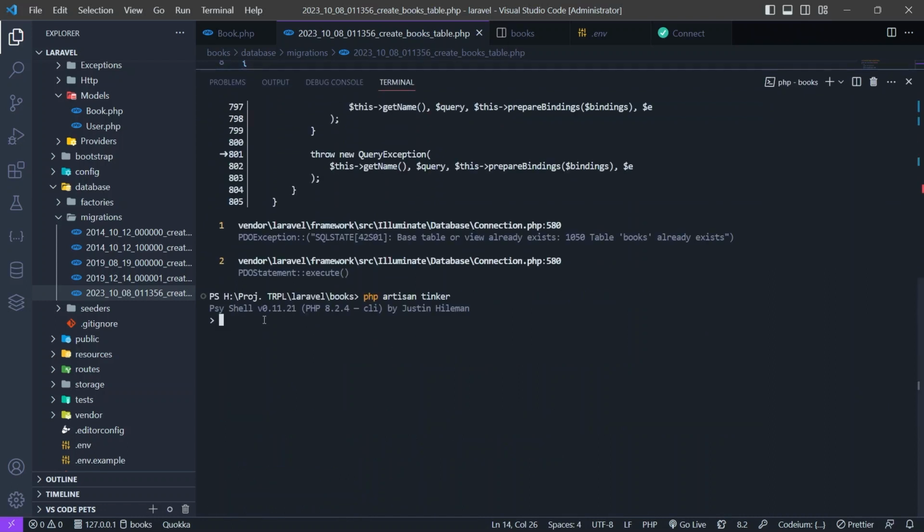Here you can use App\Models\Book, hit enter, and then inside of book we will have to create the title.